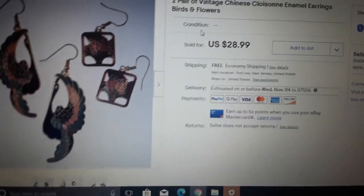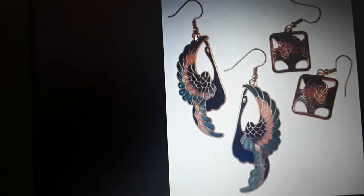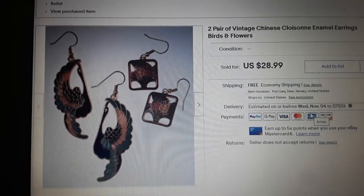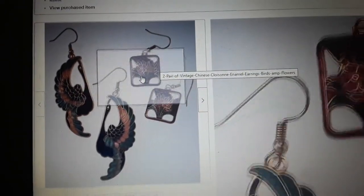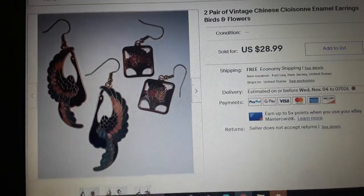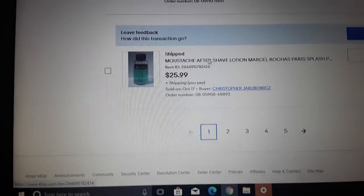These earrings — somebody kept pestering me for about a year to split up the set, only wanting to buy the birds for $20 or so. I'm not going to break up the set, have to relist, and do extra work. If they wanted just the birds they'd pay $14, but I thought the birds alone were worth $20. Plus if I split them the shipping on each would eat into the profit. So I said just buy it or leave me alone.